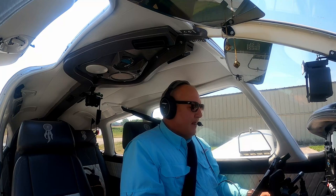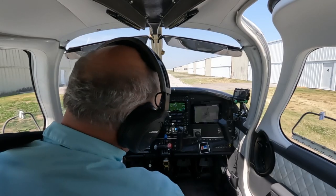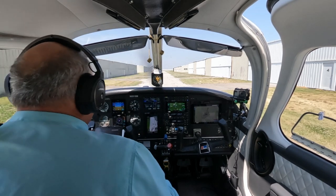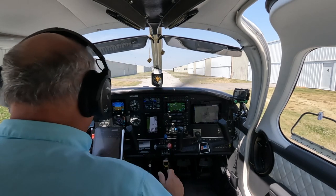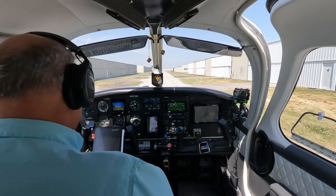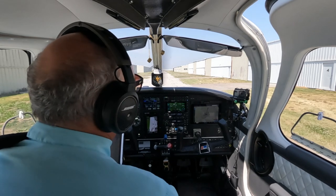I'm going to go over my power settings, throttle, prop, and mixture. That's all I'm going to concentrate on today, because a lot of you guys are wanting me to do a video on that. So we're going to do that, and then when I turn around and come back real quick to Davenport, depending on how much traffic, they've got a couple of student planes out there, I'd like to load up the ILS for runway 15 and just shoot that.